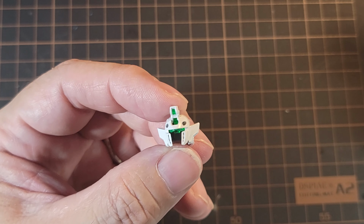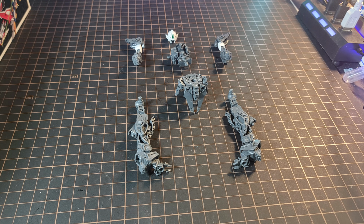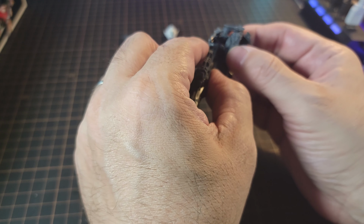But that completes the head. Let's put this kit together and see how it looks overall. Alright, here are all the inner frame parts that make up the Real Grade Wing Gundam. Let's put it together and see how it looks overall. We'll begin with the waist and the legs.